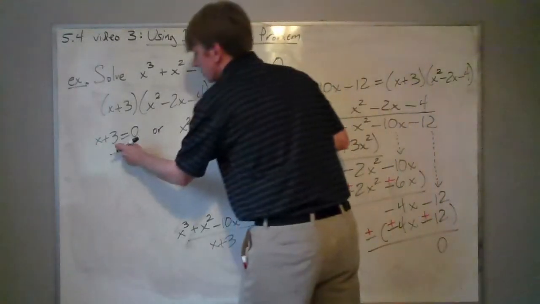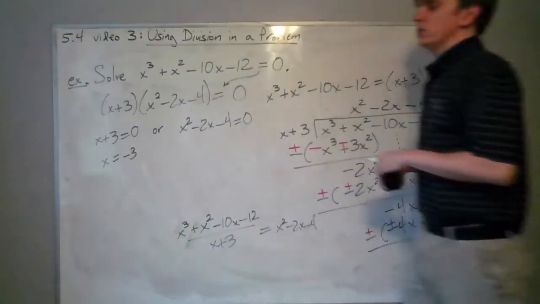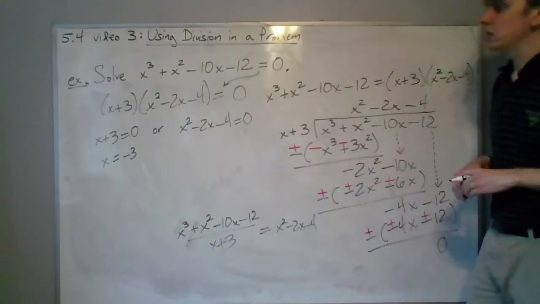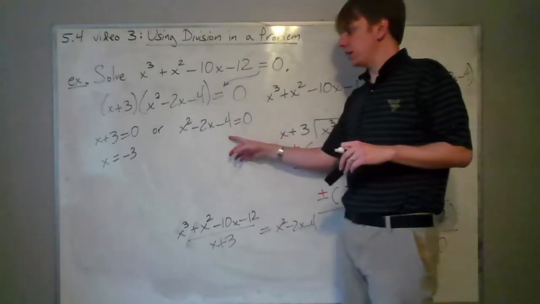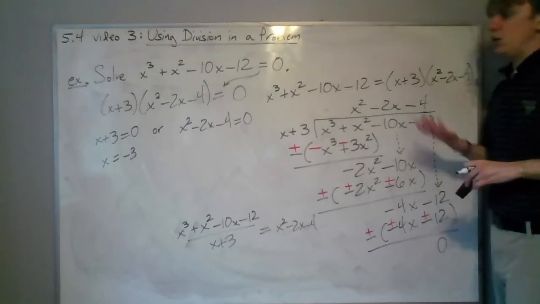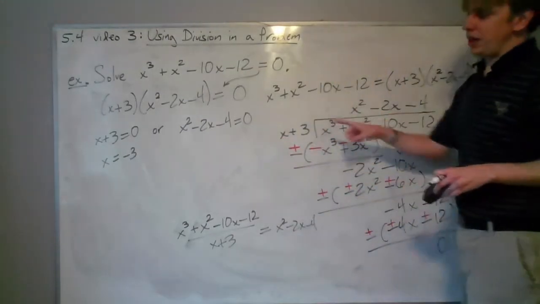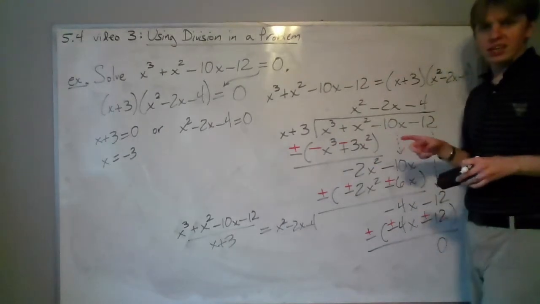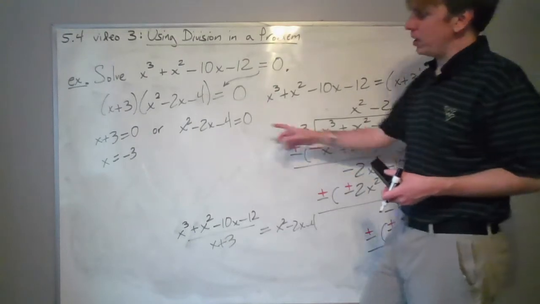And this one tells us the information we already know. One of our x-intercepts is at -3. This other one, unfortunately, doesn't factor. If it factored, that'd be really cool. It doesn't factor. However, it's a quadratic equation, and nobody's ever going to stop me from solving a quadratic equation. I can always pull out the quadratic formula. And so if I use the quadratic formula, I should be able to solve this.